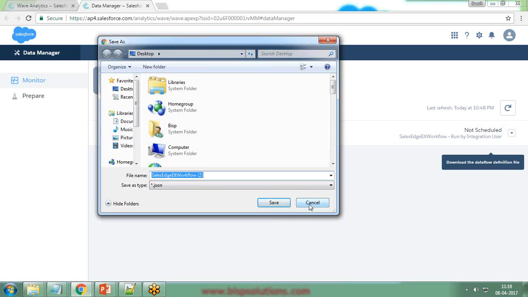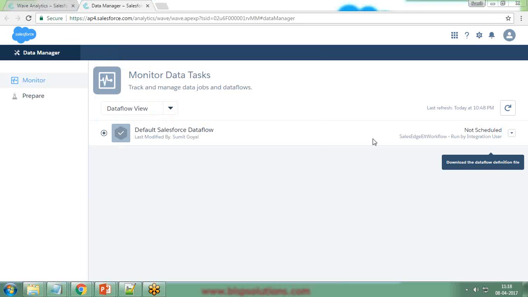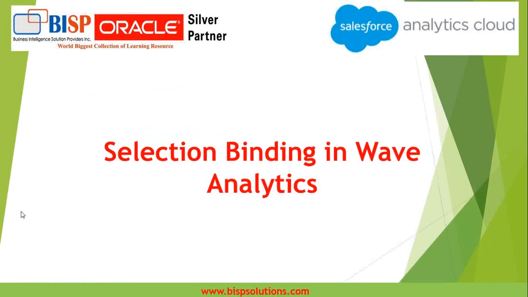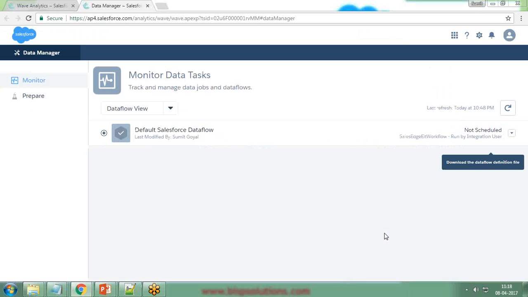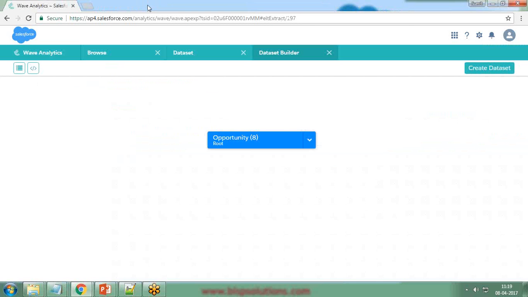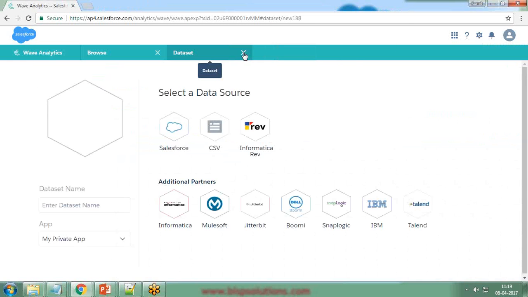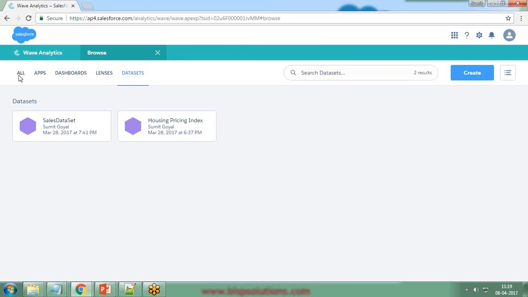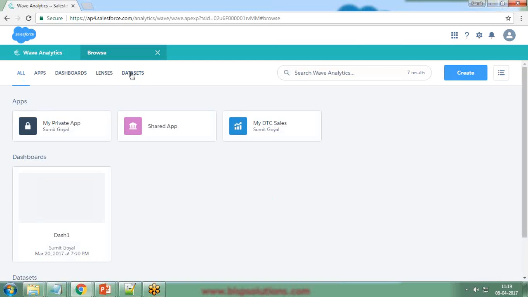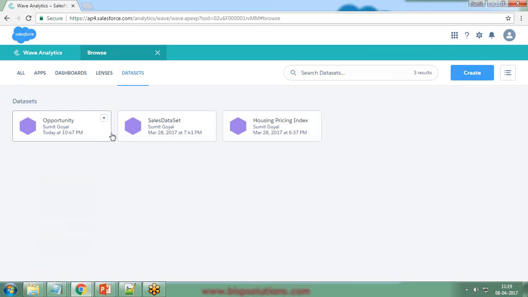If you don't want to download, no issues. I'll simply close this data manager, close this data set, and go to all data sets. You can see a new opportunity data set has been successfully added.